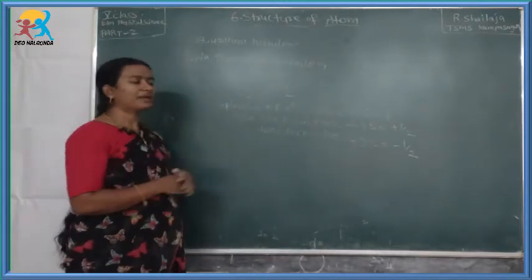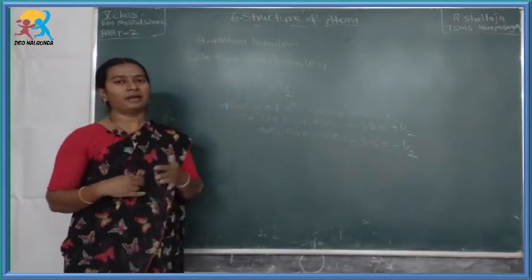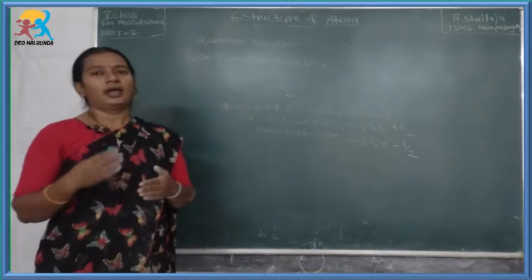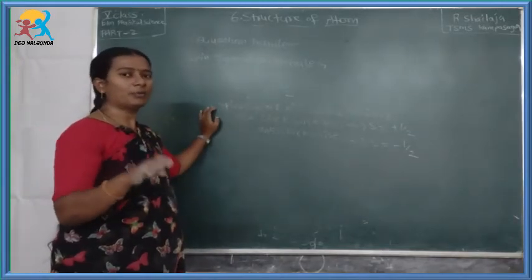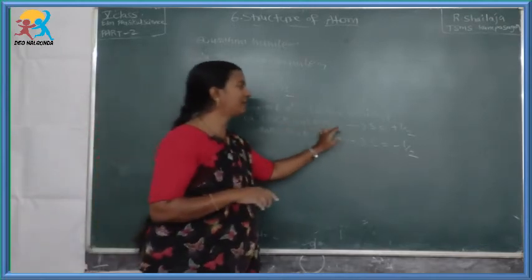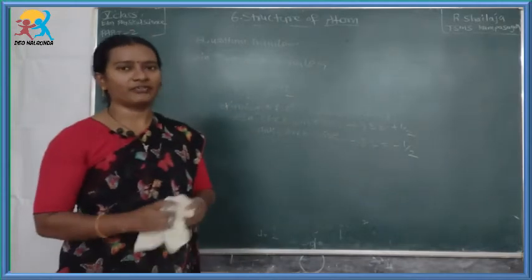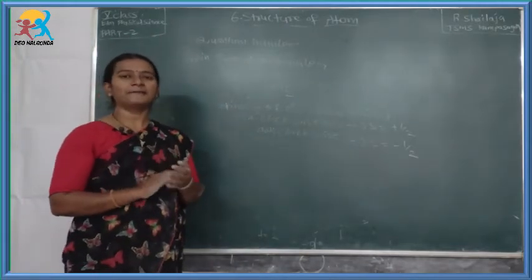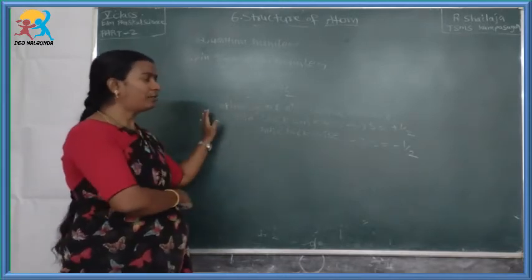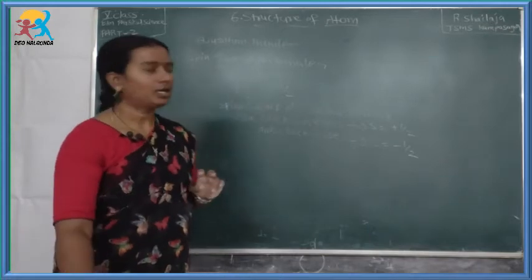The spin quantum number is proposed by Uhlenbeck and Goudsmit, represented with the small s. The values are plus half and minus half, and it states the spinning of the electron around the nucleus in the orbital, either clockwise or anti-clockwise. If clockwise, the s value is plus half. If anti-clockwise, the s value is minus half. So by using these 4 quantum numbers, we can say the exact position of an electron in the atom. Next, there are applications of these 4 quantum numbers, which I will explain after completing electronic configuration. Keep it in mind.